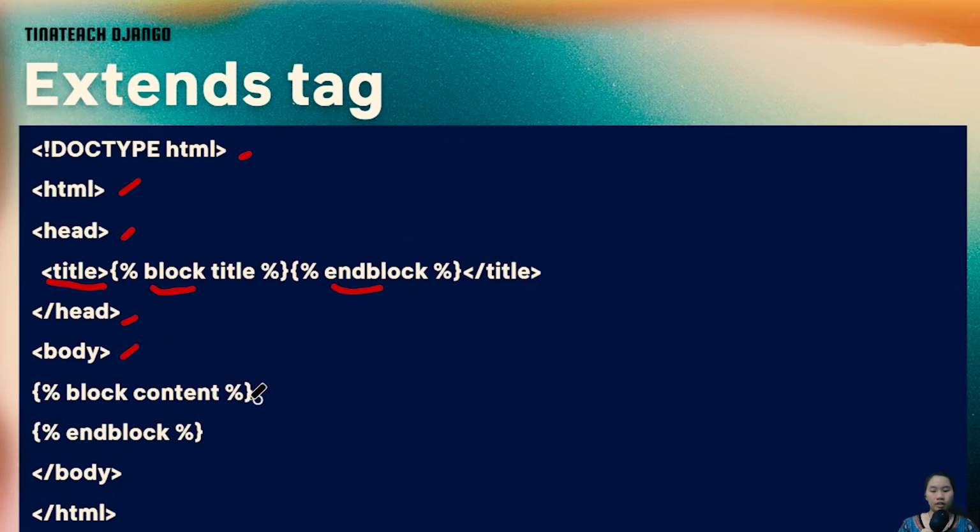Head, body, block content, and block. Just typical. For these things, just remember, okay, for these things, these Django codes right here, it means they are reserved for the unique content that resides in each template that you created, right? Each unique template that you create, not the master file.